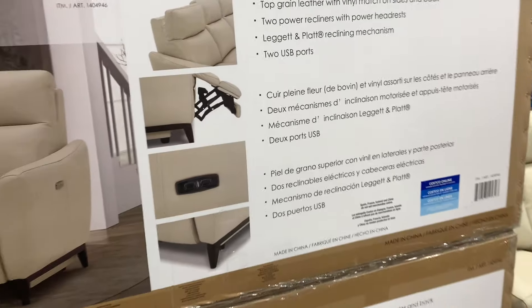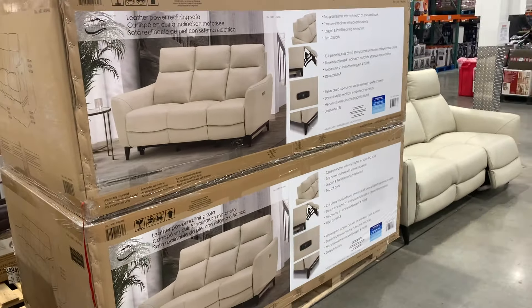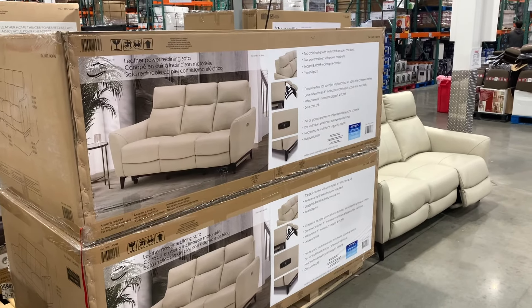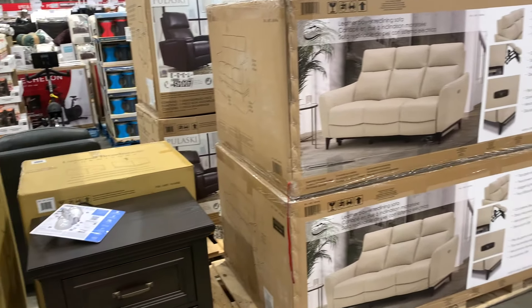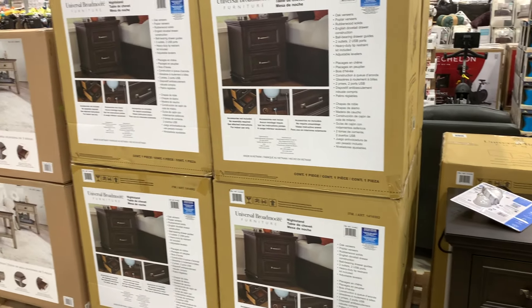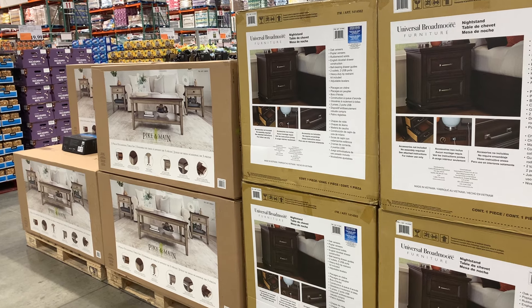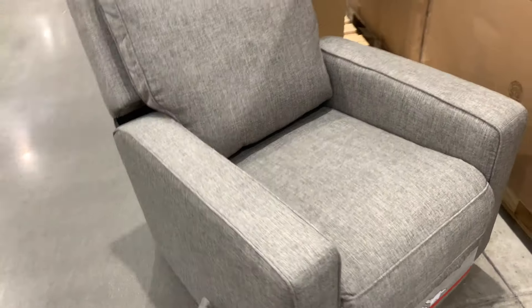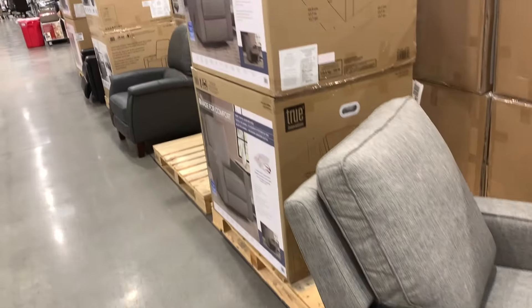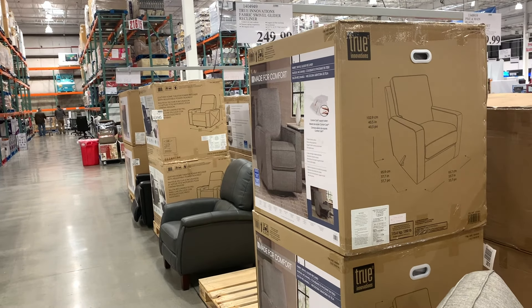So if you're a member of Costco and you need furniture, 2021 is going to be an awesome year — I can feel it, it's going to be great. This is what you need to do: go buy some new furniture. End tables, everything's all boxed and ready to go. Super simple — Costco makes it easy. If you need a truck, bring a truck. I've seen people bring a small SUV and it doesn't fit, so rent a U-Haul or something small.